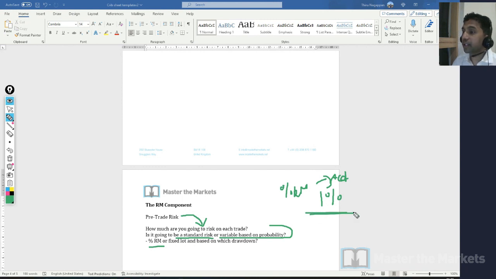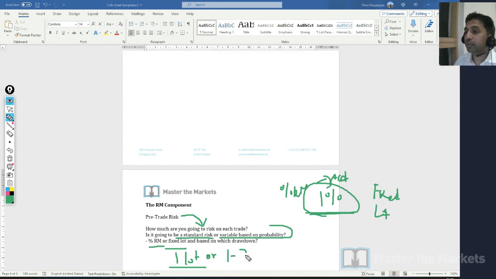Or instead of percentage risk management, you can also do fixed lot size risk management. For example, if you're buying currencies, you would just say, you know what, I'm going to stick with one lot. All the time I'm going to buy on one lot. But then you can add one more rule saying that it's either going to be one lot or it's never going to exceed 1 to 2% of my account size, whichever is smaller. So that's one way on the standard size. It's going to be the standard for all kinds of trades. You don't make any bias.